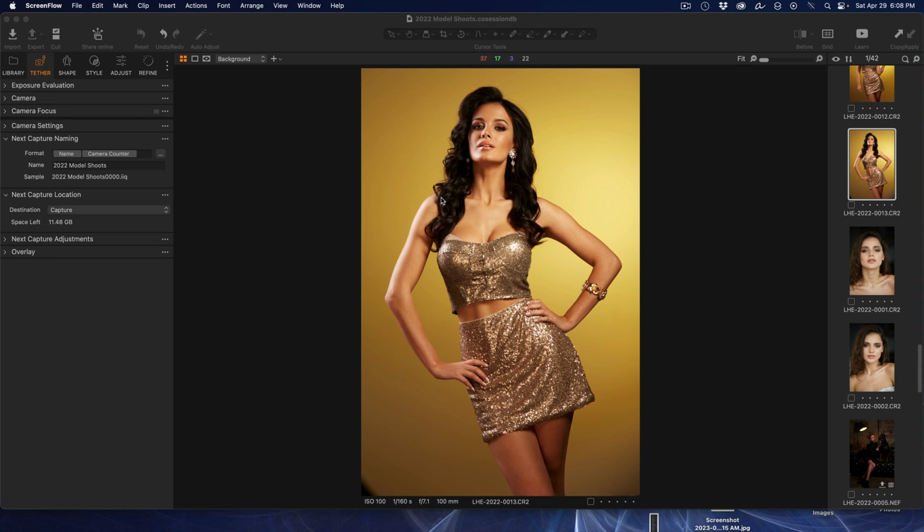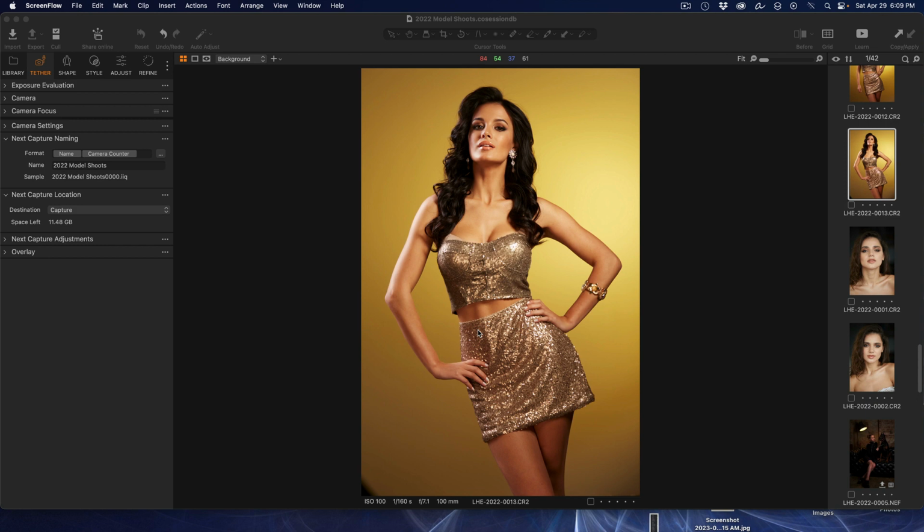If I just move my mouse around on this picture, you can see these numbers across the top here. They'll change as I move the cursor, and they're showing me the RGB values, anywhere I point on the picture. If I pick on a highlight, you can see the numbers change. This lets me know how things are working. But Capture One goes a little bit further. It allows you to take exposure warnings and customize them to your style of photography.